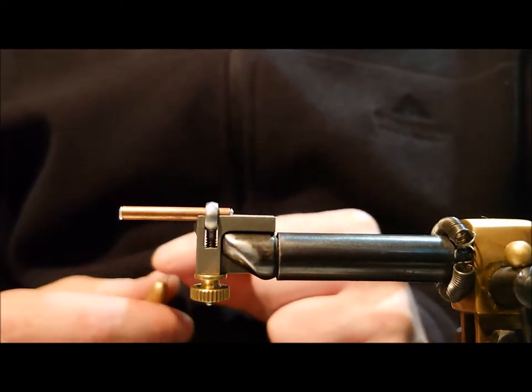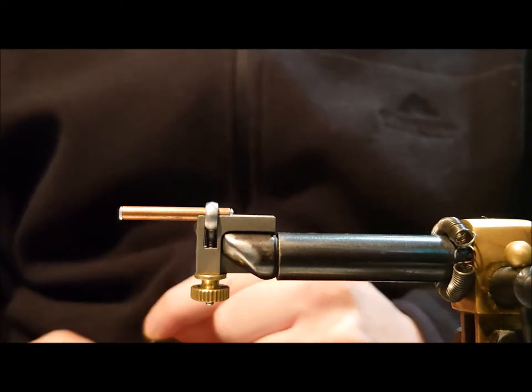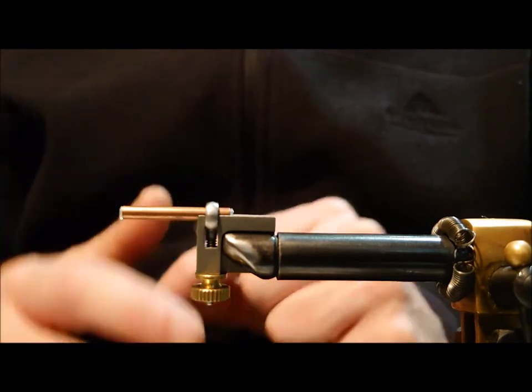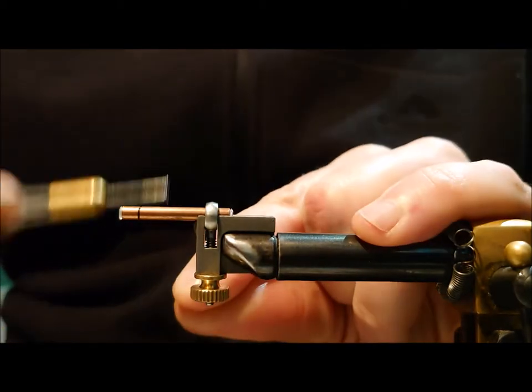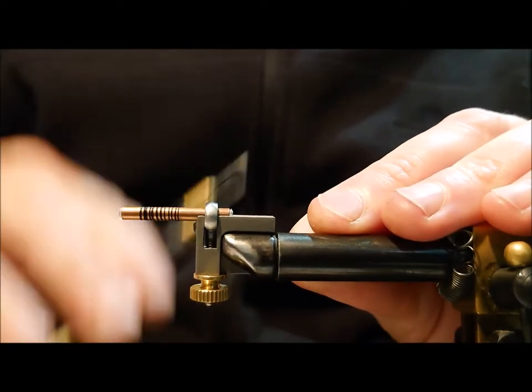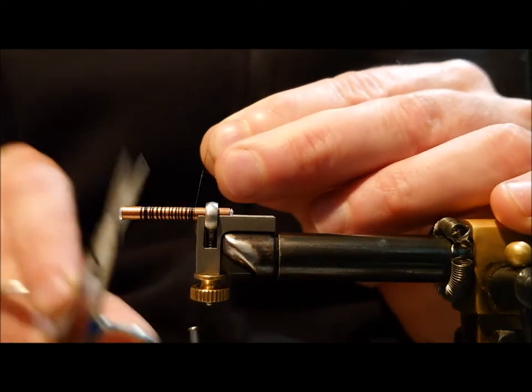I'm going to dress it on an inch copper tube. I'll tie them on probably a smaller three-quarter inch and up to about an inch and a quarter, but typically it's a fly fished in high water, so I want a fairly large heavy tube. We'll just start off with a layer of black fly tying thread — this is just a 6/0 today.